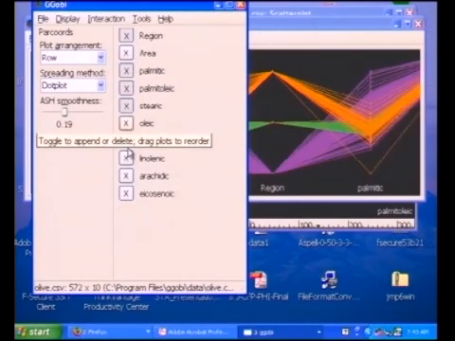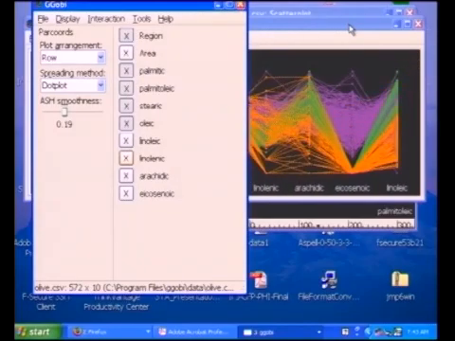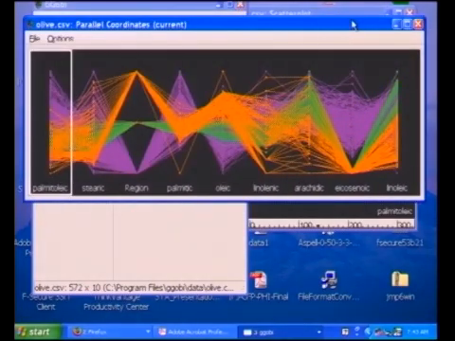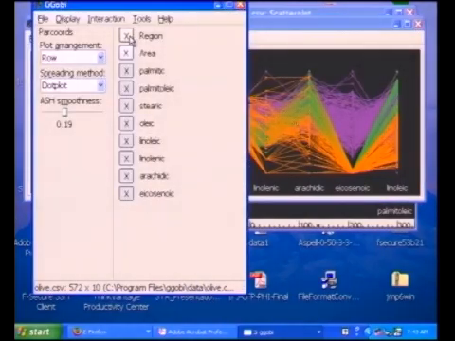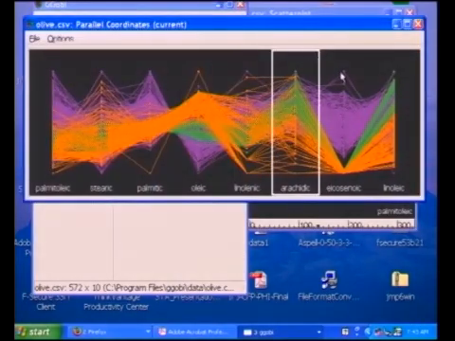And in fact, if I go over here, turn this one off, turn this one off, turn this one on, on, on. Being very slow. I've still got region.